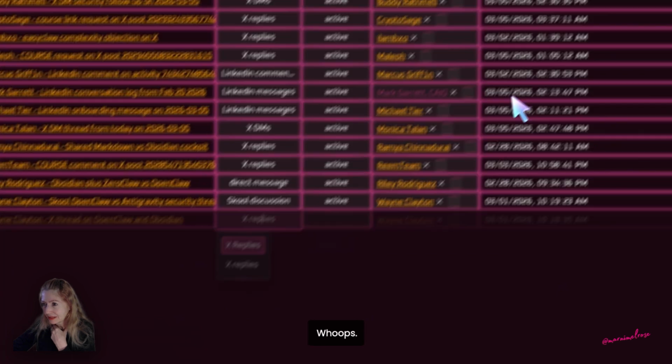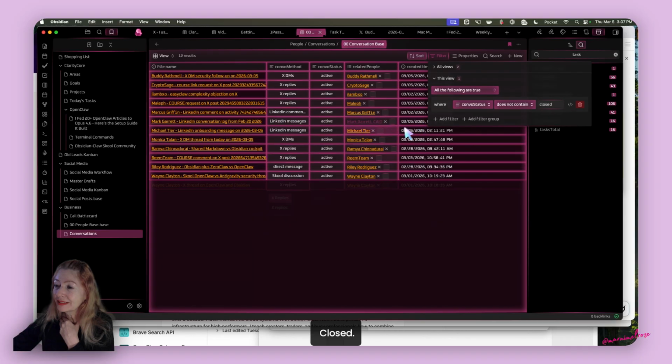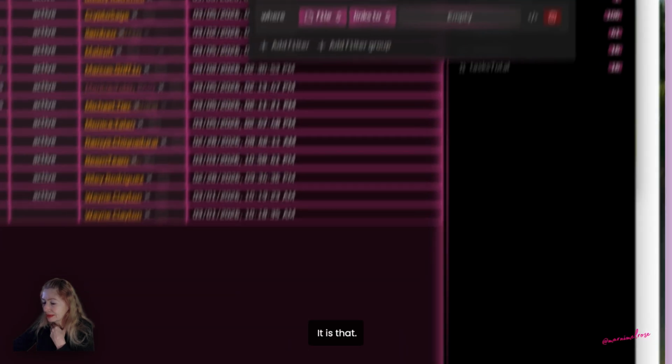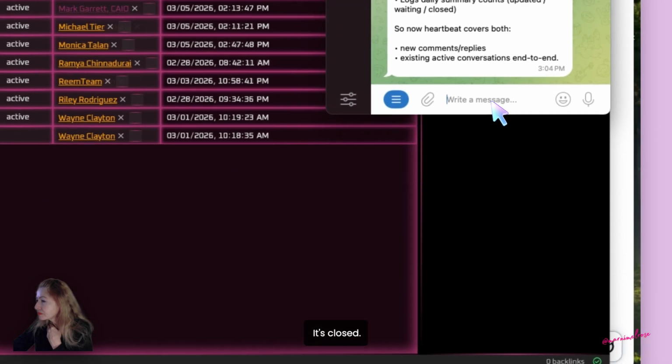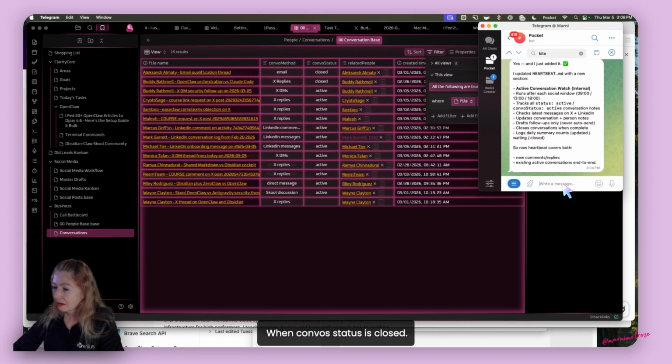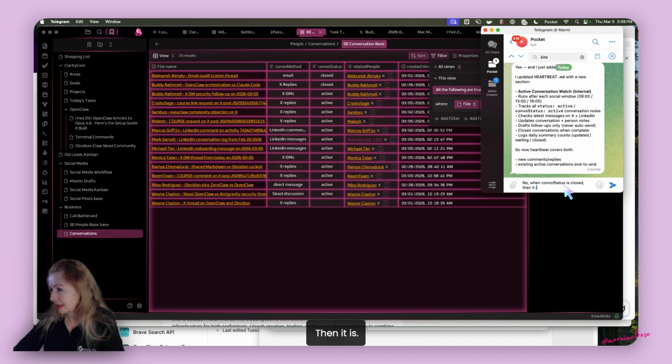Whoops. Got to release that filter there. Closed. Okay, so it is that. It's closed. When convo status is closed, then it is.